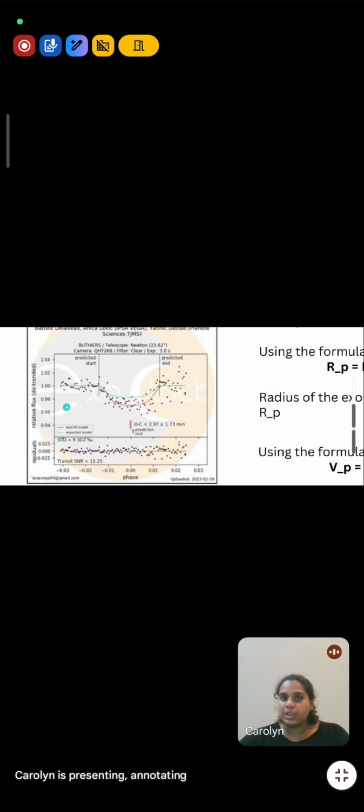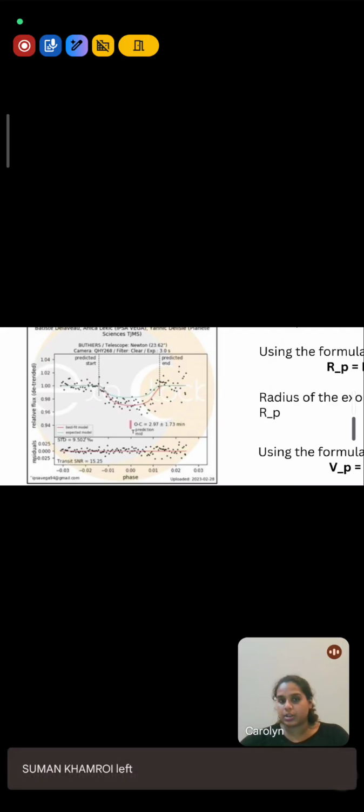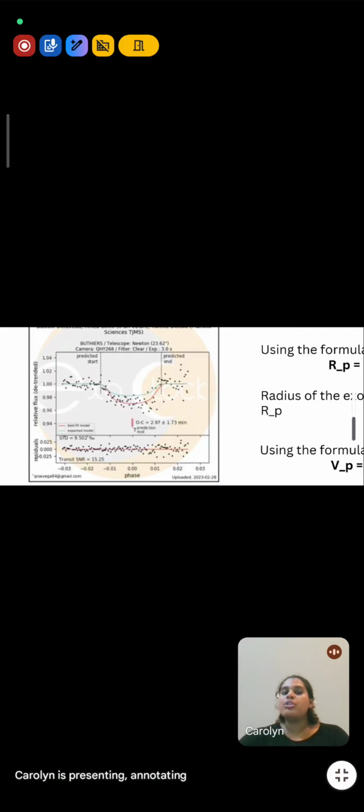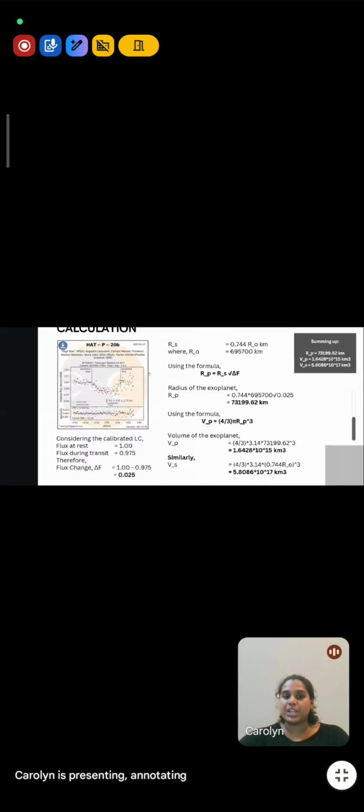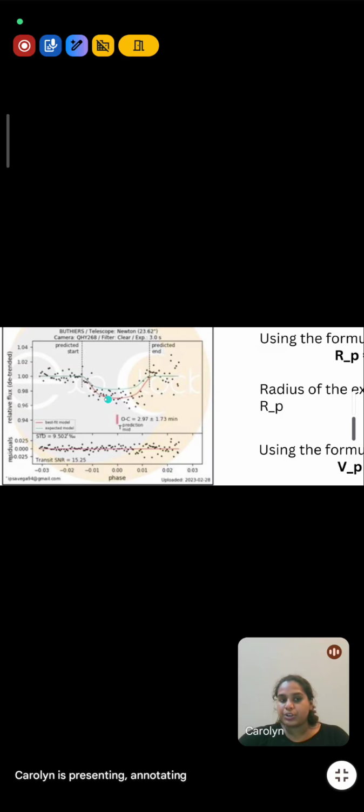But apart from that, when you do it on a proper analysis basis, you will be able to put the exact coordinates from any sort of graphical method software, and you will be able to achieve your points to the exact point. Also, if you have generated your light curve in tools like AAVSO, wherever you keep your cursor, you will be able to get the y coordinates and the x coordinates of that particular point. So you will be able to calculate based on that as well.